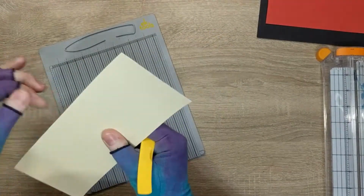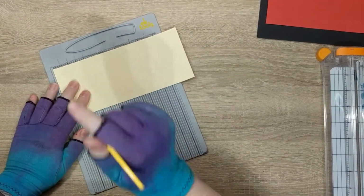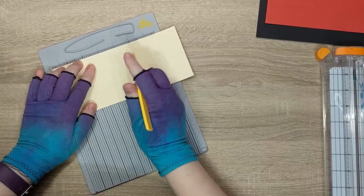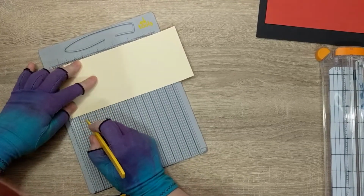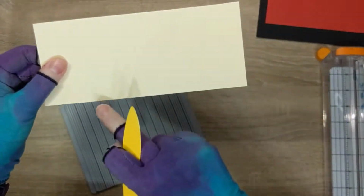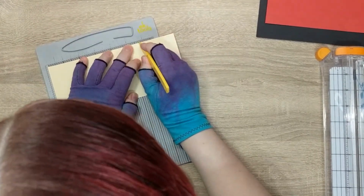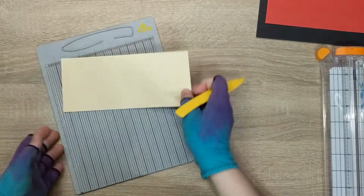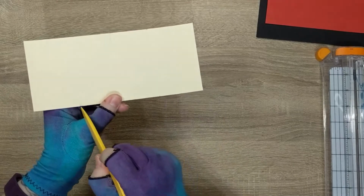Apparently I pressed too hard there, but that's okay. So down the middle at 4, and then we're going to notch. And by notch, I mean just put a little mark. We're not scoring. At 2.25. So I'm just going to do a little mark. I'm then going to come down to 1, 2.25. And I've just put a little notch there and there. And then we're going to do the same thing at 5.75, which is here. And then that's 6, so 5.75 is there. Okay, so I've got a full line at 4, and then a little mark there, there, there, and there.